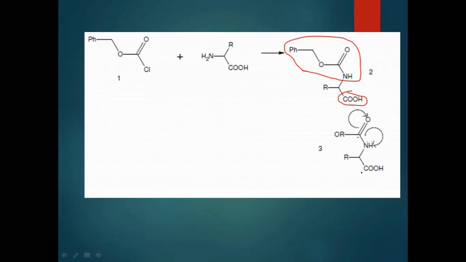And the carbonyl carbon of this COOH is more electrophilic. That's why the nucleophile prefers to attack this carbon of COOH, not the C double bond O of the amide or the protected group. Thereby you can perform the reactions over this site easily and you can get the desired product. After that, try to cleave this or do the hydrolysis. You will get back the free NH2 and the modified COOH.